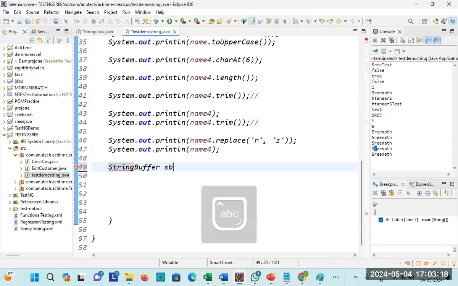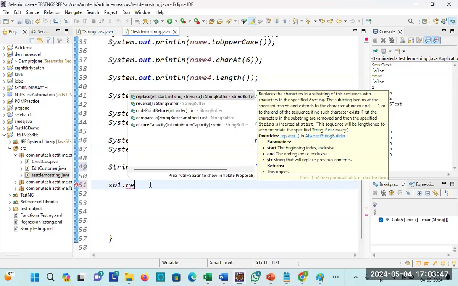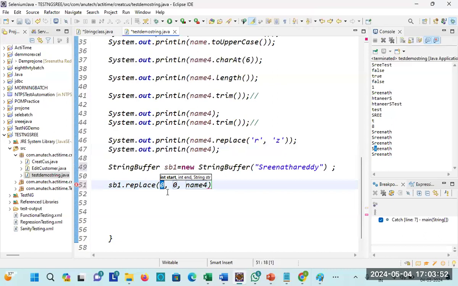String buffer SB1 is equal to new StringBuffer. Now with this also you can use the same functions, SB1.reverse or replace. You can have replace also. See, you have that replace.